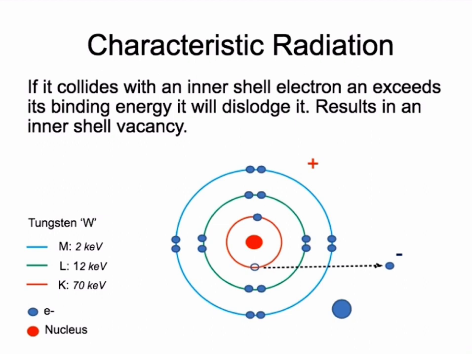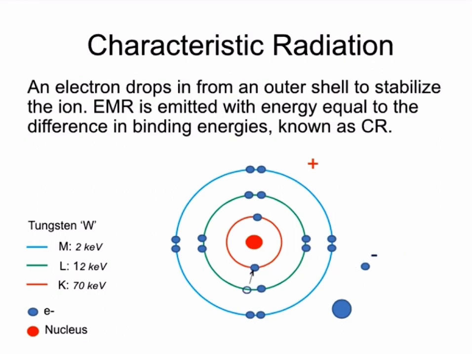If, via this interaction, enough energy is transferred to exceed the K-shell binding energy of 70 keV, then the electron will be ejected from its orbit and you'll be left with a K-shell vacancy. Again, the resultant ion is very unstable, as the outer electron shells have a full complement, while the K-shell is missing an electron. To become more stable, an electron drops down from the L shell into the space left by the K-shell electron, and in this form the ion is happier because it's closer to its equilibrium with a full inner shell.